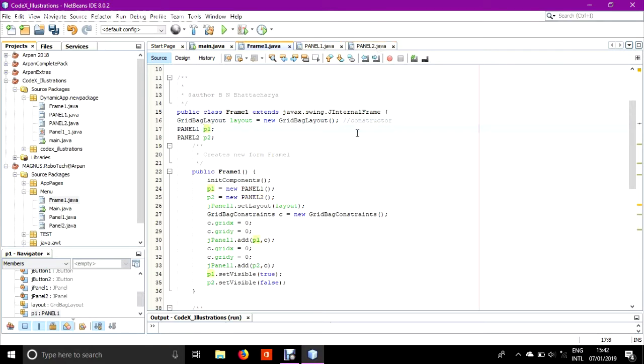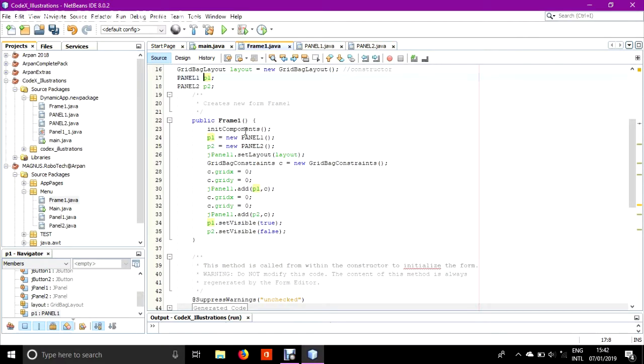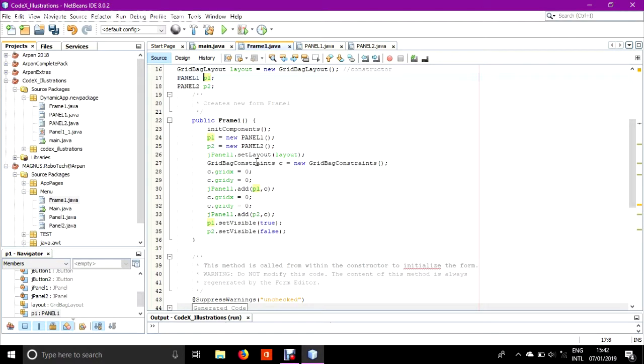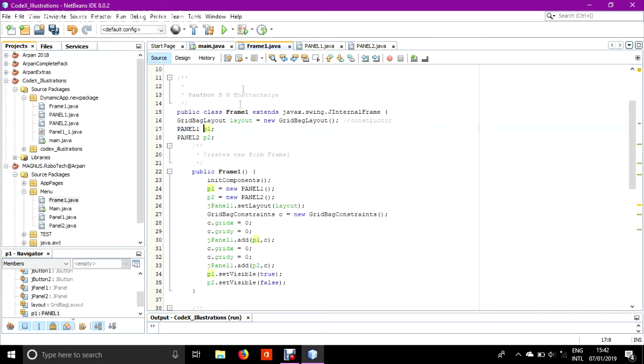Then in the initComponents coding, and below it, all the initial codings: p1 gets the new form panel 1, p2 gets new panel 2, giving it a variable. Then setting the layout. See here we have taken the layout of GridBagLayout, and we have given the layout of frame 1 to panel 1 and panel 2.